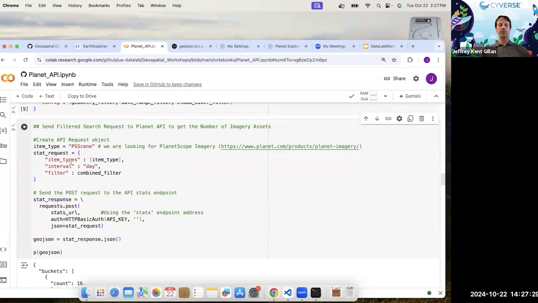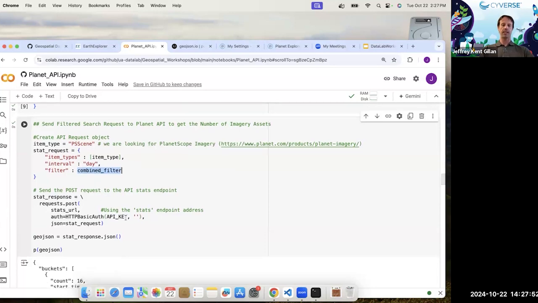Aha, okay, so this code snippet is where we're actually reaching out to the API and saying, hey, we would like this combined filter. So please search through your catalog, and return the filtered results and show us what you have. And of course, you have to have the API key for it to work.